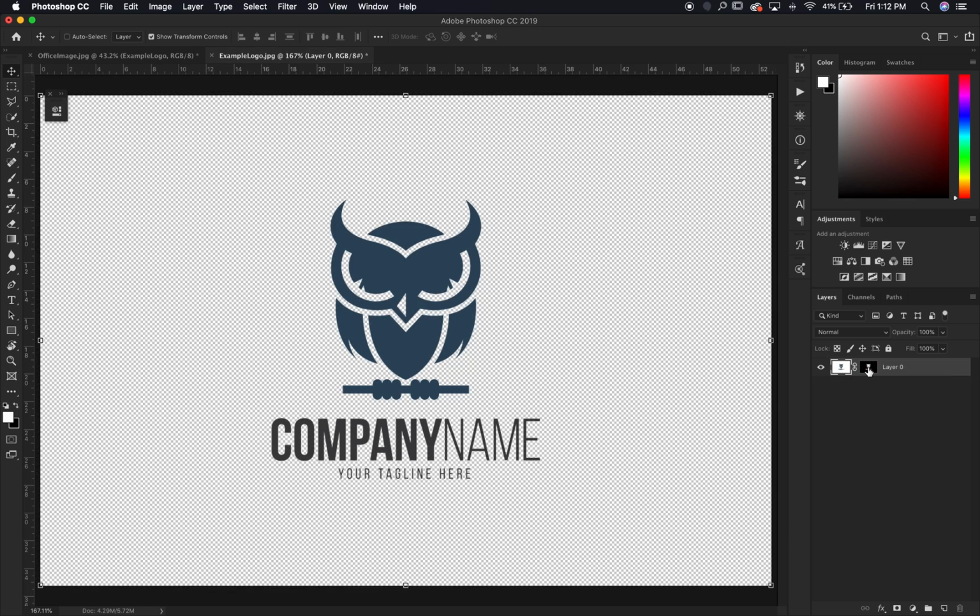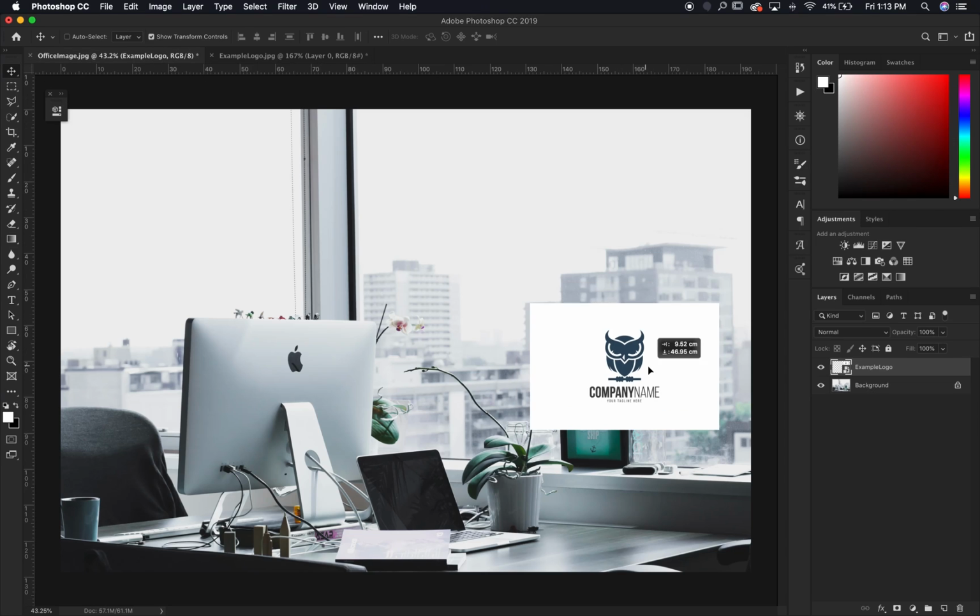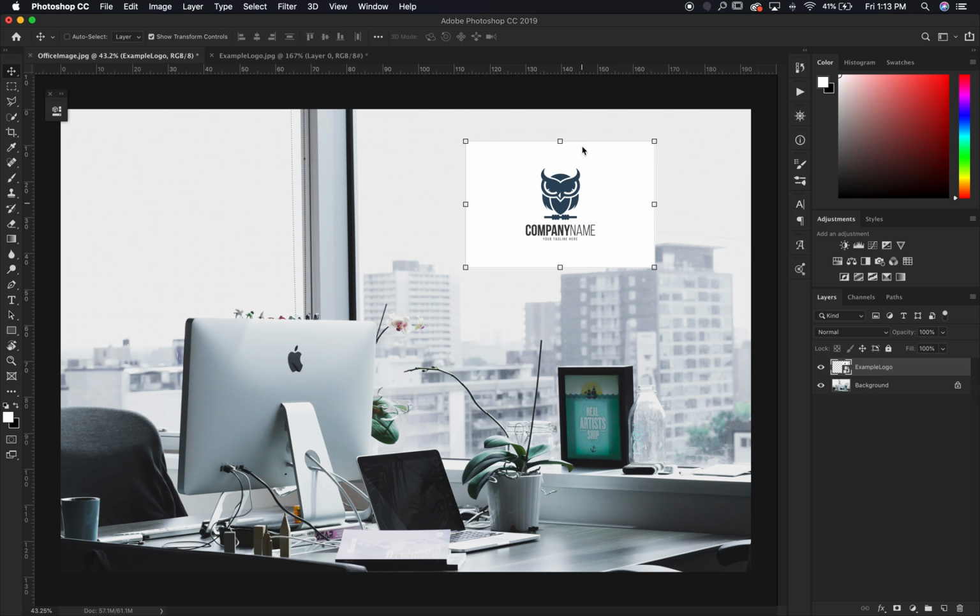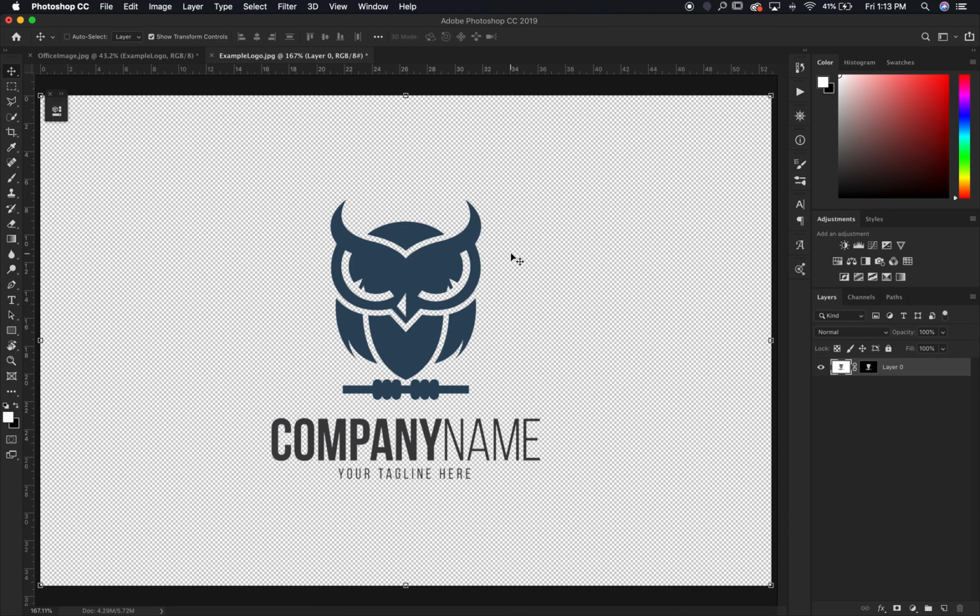Let's say that you have gone ahead and you cut out your background. So I've already created a layer mask and I have a transparent background here in Photoshop. I go to export this image as a JPEG file and I still end up with this result here. I still have a white background on my logo, but when I exported the image, it looked like this. It had a transparent background. So what is the issue that we're doing wrong here? Ultimately, it really comes down to what file type you're exporting with.